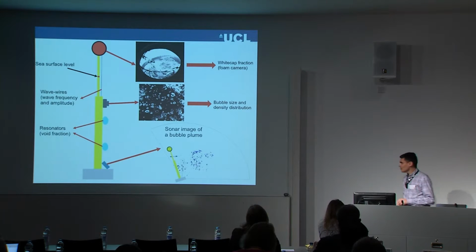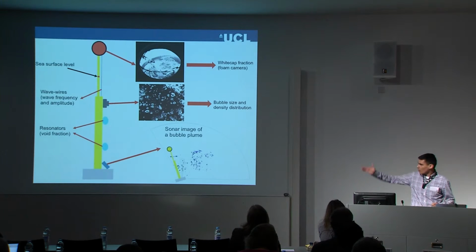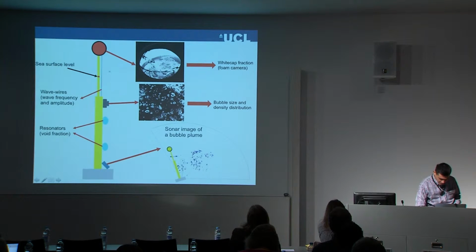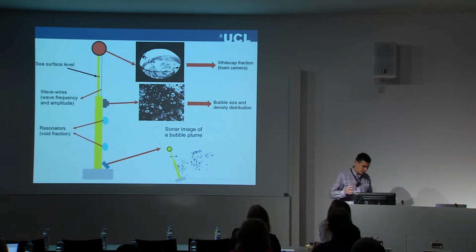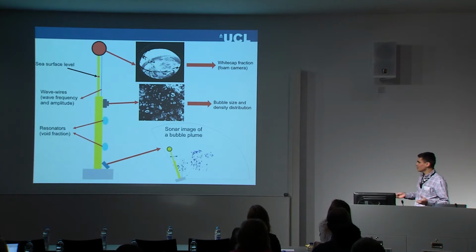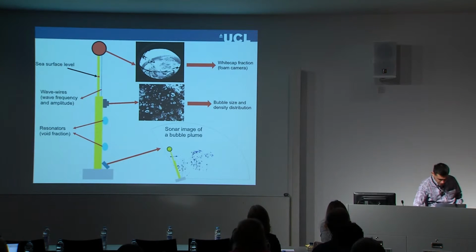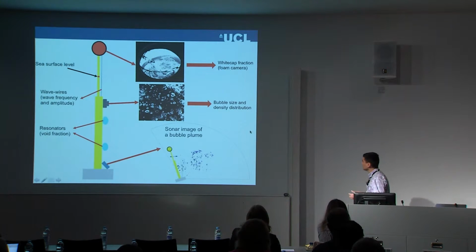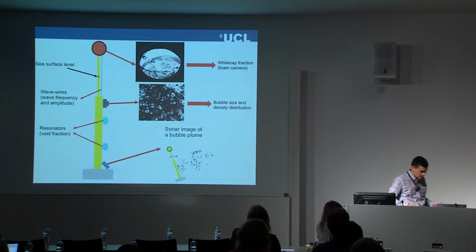So for our bubble measurements, we used acoustical and optical instruments that we attached along an 11 meters long spar buoy here. The spar buoy was floating upright over the ocean in storms. So that was the point, to do the measurements in storms, in high winds, with the instruments always facing the winds and the waves. The instruments are going from the top to the bottom of the buoy. The foam camera here was capturing the whitecaps, and the wave wire there was measuring the wave frequency and amplitude.